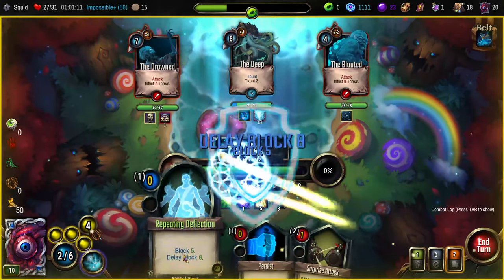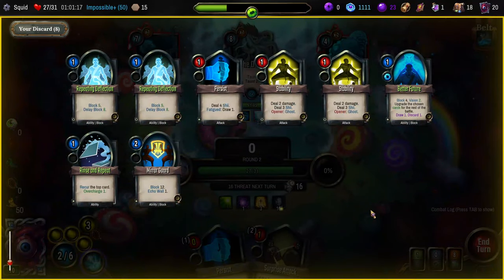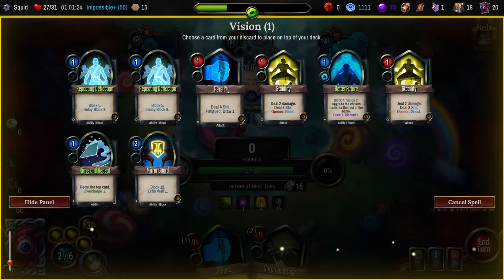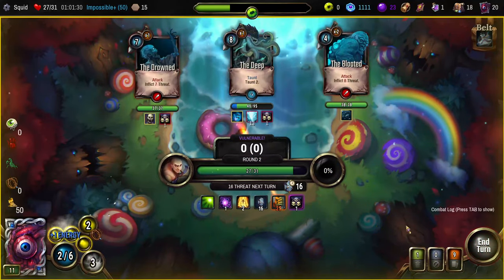So we'll go Zen, we'll go ahead and get some nice delay block there, and I think we just surprise attack you for massive damage, right? Maybe even get some rage in the mix, huh? Let's get some rage in the mix. You guys will have fatigue next turn, so we'll snag the persist. Extra damage there, purge this for full energy.